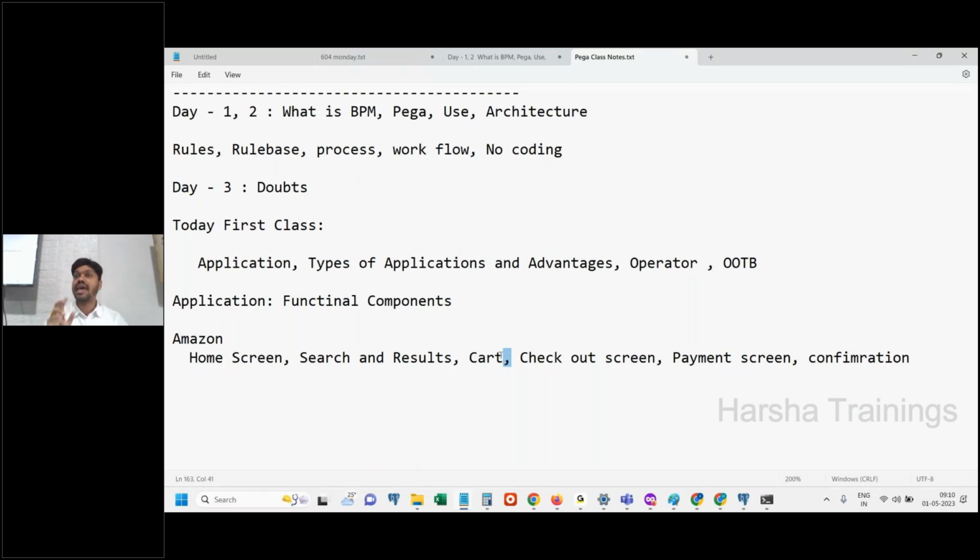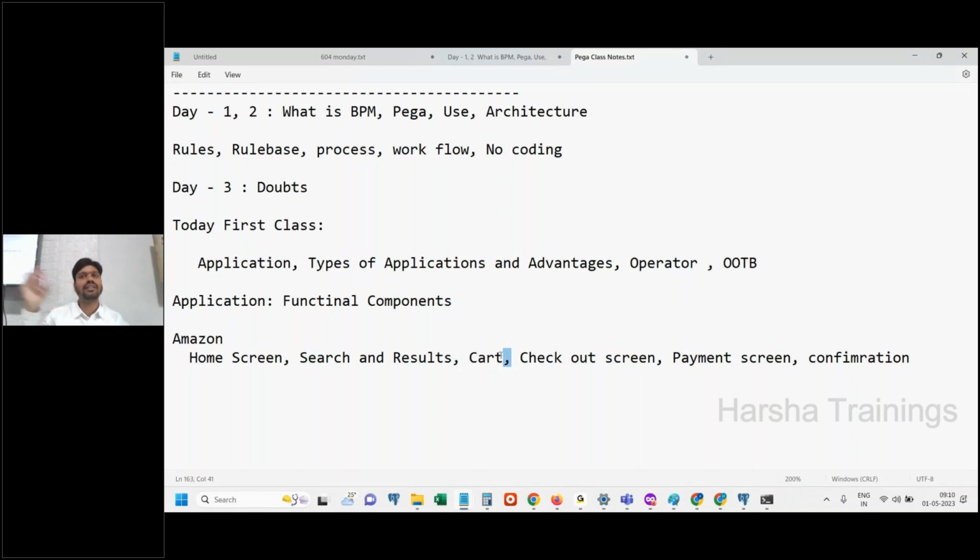Other than this, account creation is one functionality. Yes or no? Account modification is one functionality. Updating your details. Those are registration process. This is transaction process. That is actually a non-transaction. Yes or no? That may be step by step there. That's not the actual ultimate end user business. Account you created and you did not purchase anything. You will not get product, they will not get business. That's the main motive of the business, selling the products. That's actual real transaction model. Account creation is also one model, step by step, non-transaction generally.